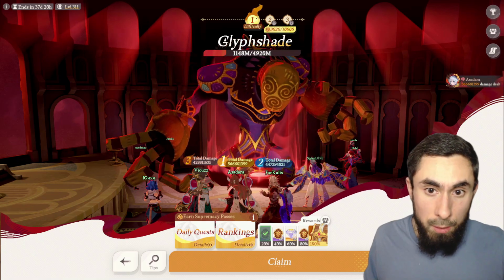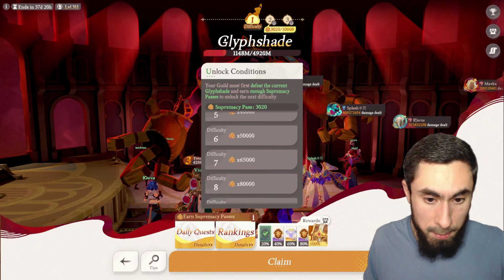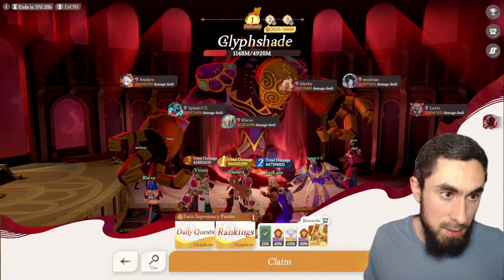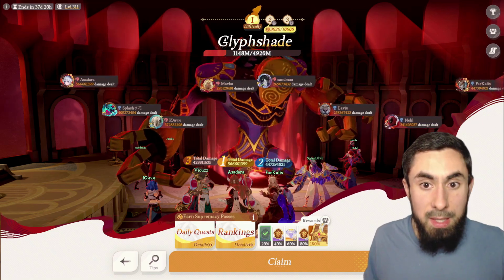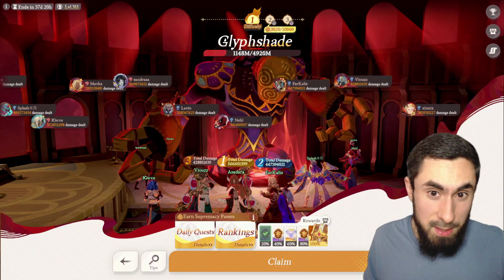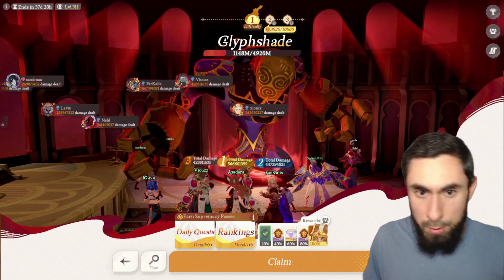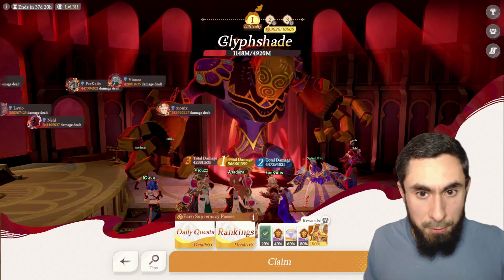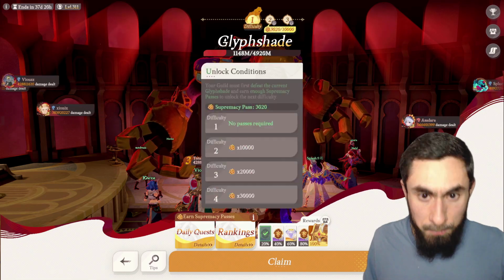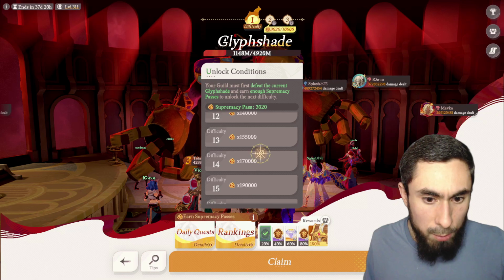And in order to unlock the higher difficulties of the Glyphshade boss, you're going to need a certain number of Supremacy passes. So for example, the event is going to last for 37 days, or in total 38 days. So let's say you're doing the 5,000 points per day for 38 days. Let's say you only do it for 30 days, if you're not even doing it completely. So 30 times 5,000 is going to be 150,000. And that is going to take you up to difficulty almost 13.